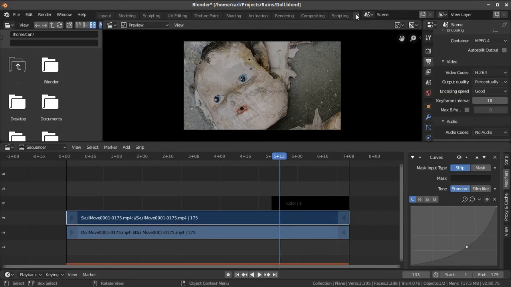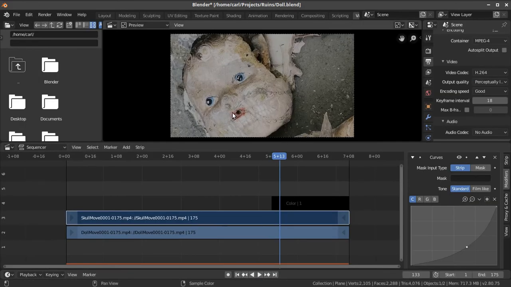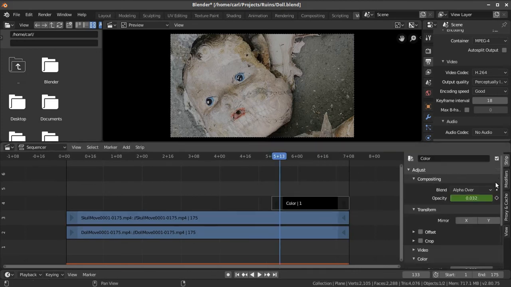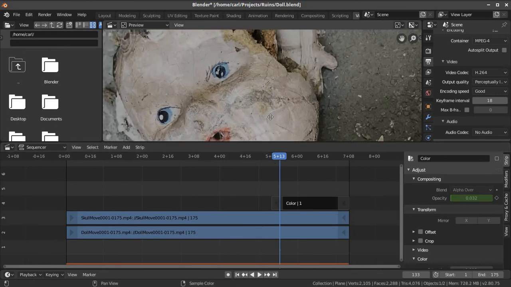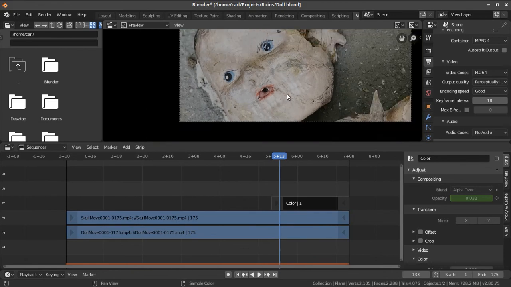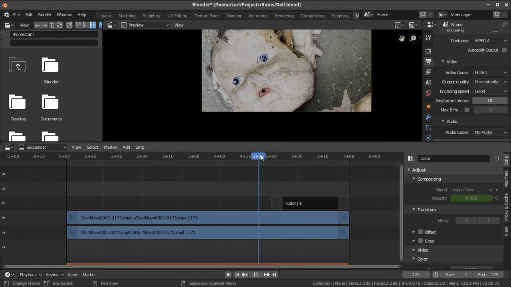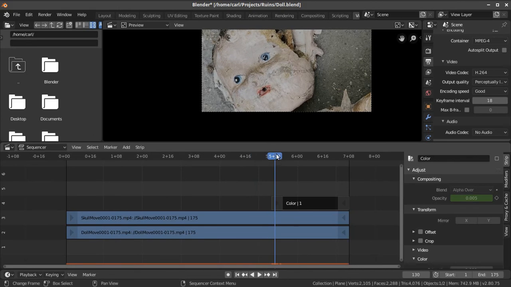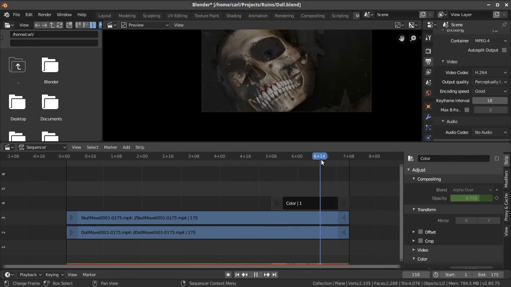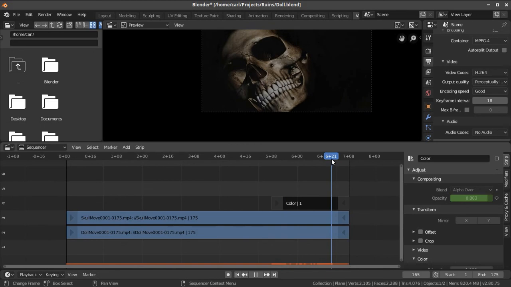So I took these then into the video sequence editor in Blender, and I composited them together. Let me just turn off this color strip here very briefly. You can see what I did is I set a point. You can already see the fade in happening. On here, you start to see the teeth from the skull. I set my fade in point to start way back here and then end a little early before we get to the last frame.